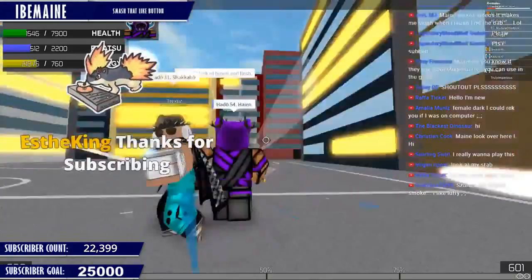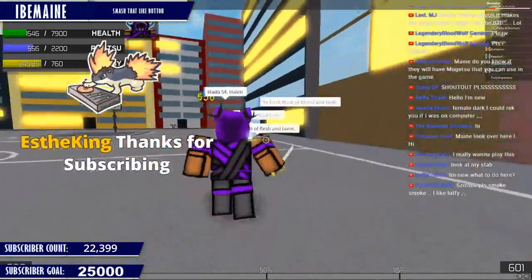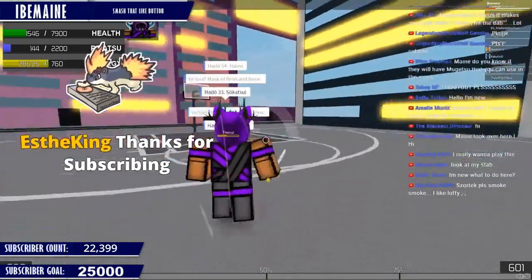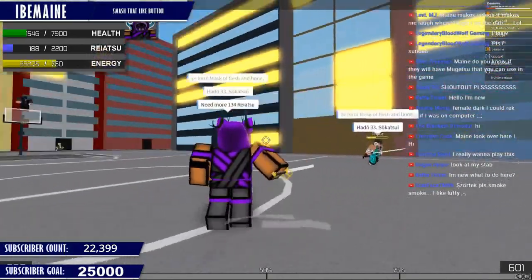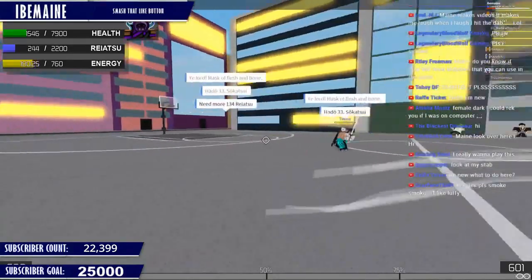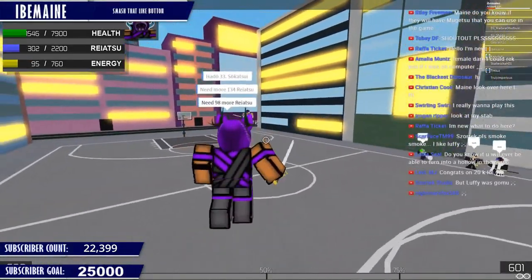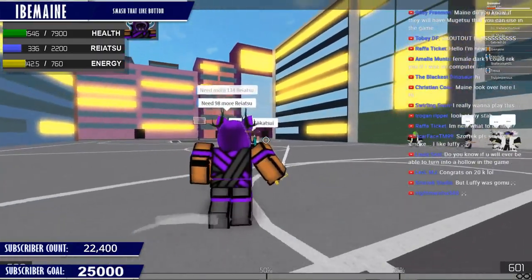Let's go. Hit him with it. Are you kidding me? How did that miss? Let's go. Hit him, man. No! I want that attack there. Come on. Get out of there. Flash step out of there. Give me 1 second, guys. I'll try to read comments in a second.